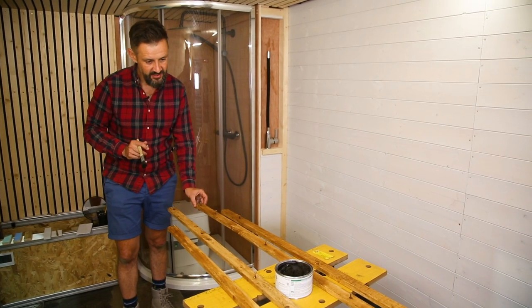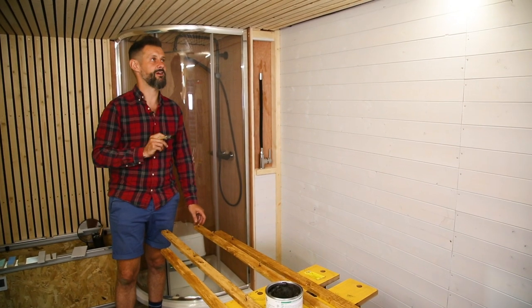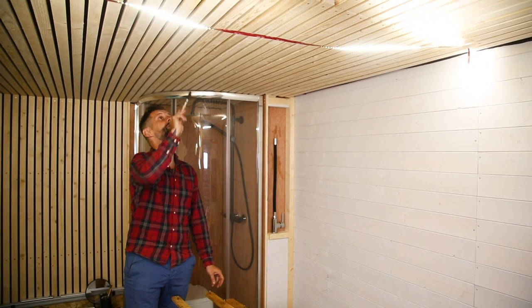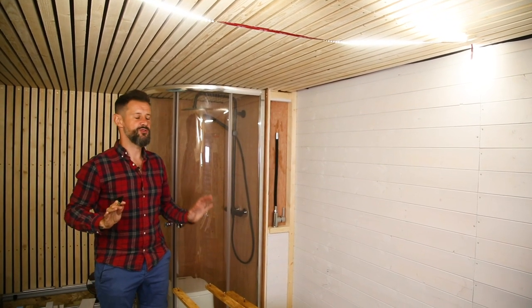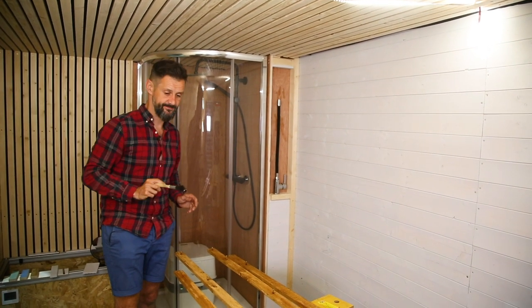I think. But it's a lot of work, and I've got about 100 pieces of wood to do that to. And I'm just hoping I can get my brush in there. And I'm not taking it all down, no way. If this doesn't work, a toothbrush would work.